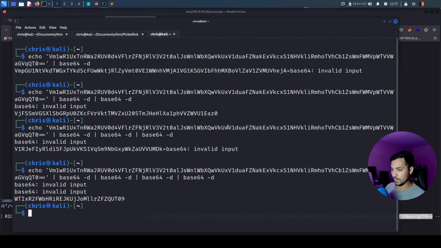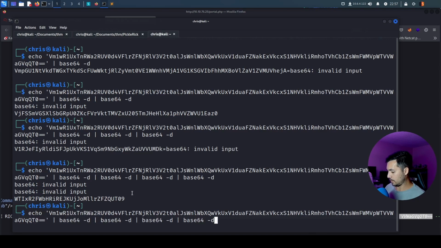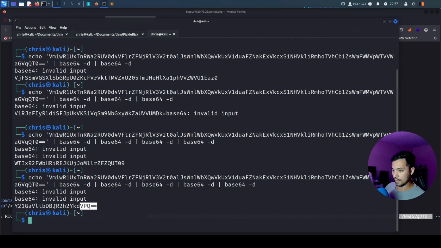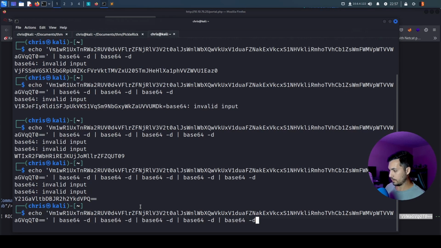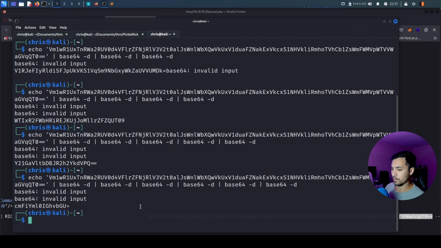I know this is something that they'll do sometimes. See, now it's coming back to a reasonable one, and try it again. So now we're back again to another base64 structure. How many is that? 1, 2, 3, 4, 5. I am more stubborn than these developers. I guarantee you that I will keep going until I figure it out. Another base64 encoding. What are we at? 6? 1, 2, 3, 4, 5, 6.